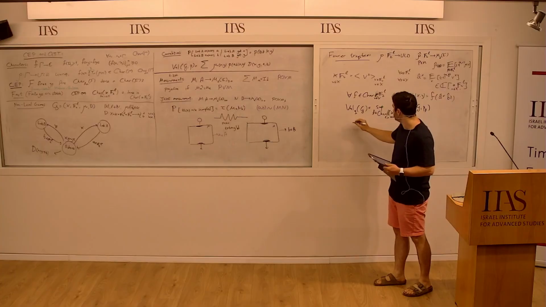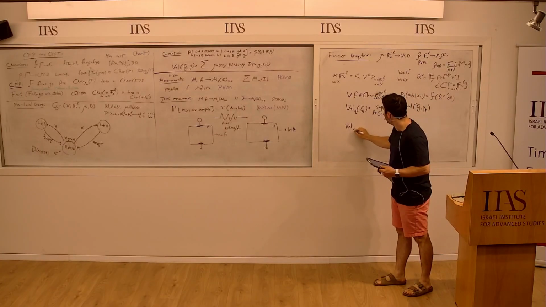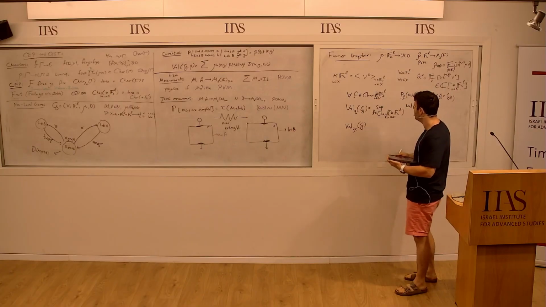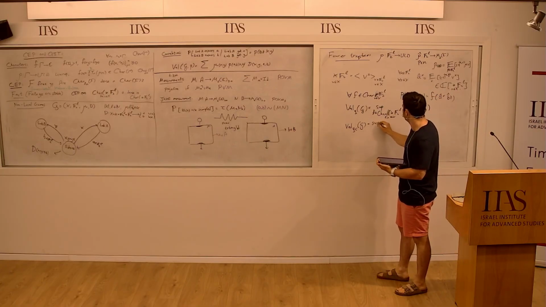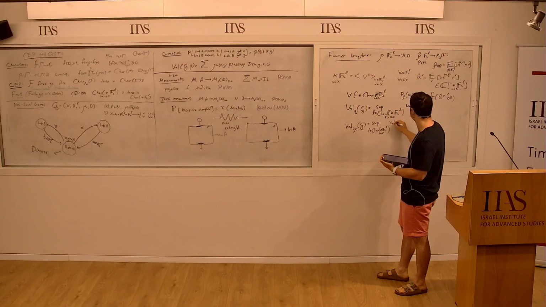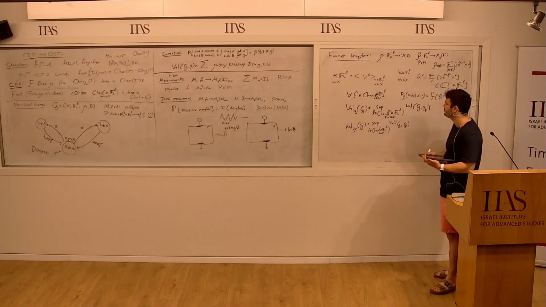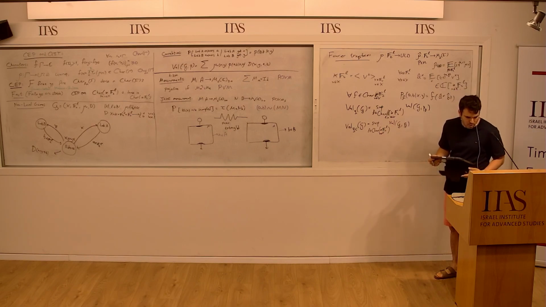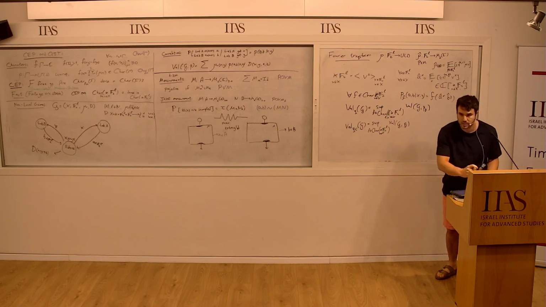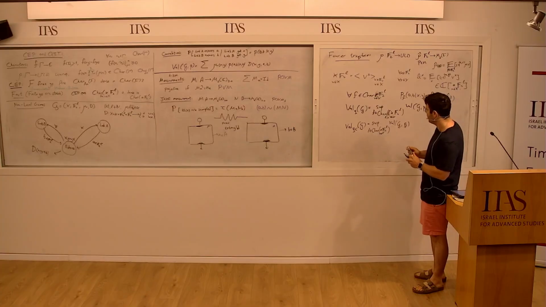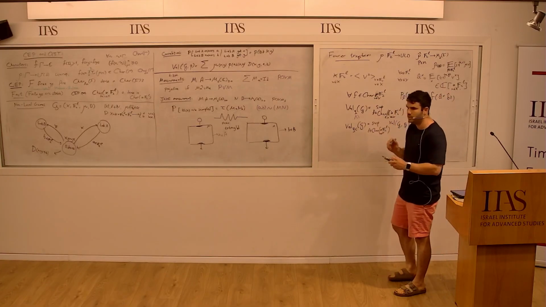And you can define the bigger number, which is usually called the quantum commuting value, and I will not elaborate why it's called that way. This is the supremum over all possible characters, and not only the finite dimensional ones, of the same thing. The value of G when using the correlation induced by this character. And clearly, just because we use a bigger set over which we take the supremum, this thing is larger or equal to this thing. Okay?